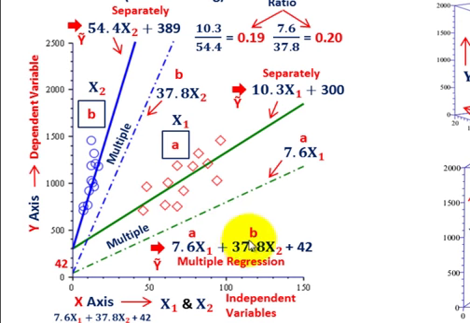That's for data set A, and then for data set B, the multiple regression was 37.8 times x2, and then they have a y-intercept of 42. So this dashed dotted line for our multiple regression for B is represented by the slope 37.8 times x2. Okay, so that gives us a little picture of what we're talking about when we looked at our separate regression versus our multiple regression. And you can see how it changed our slope, but we're going to look at this in 3 dimensions as well.